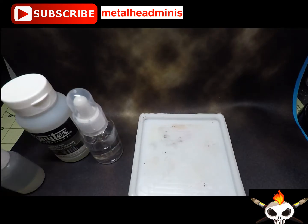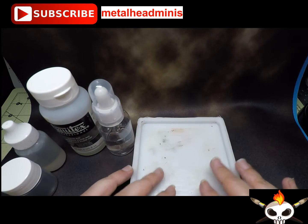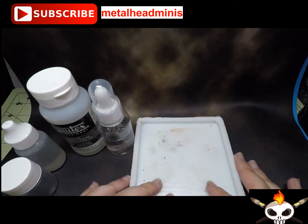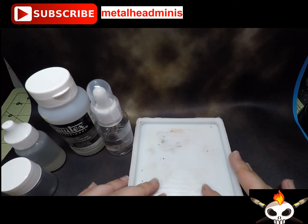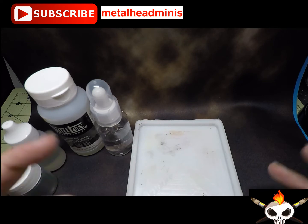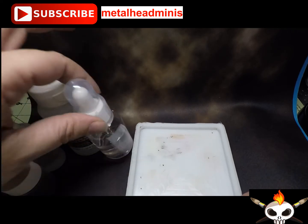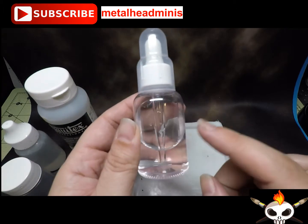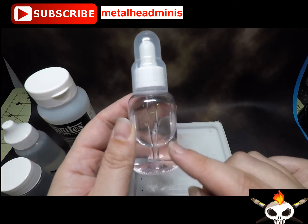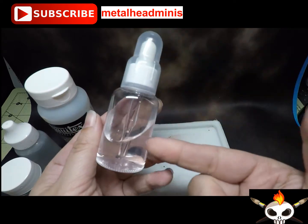Okay, so here we are. We got some supplies here. What I have here is made out of hydrophobic material, also known to some as HPB, and I just have this so that I have something underneath while I pour the paint into the dropper bottle, just so that you can see better what I'm doing. So, to start, here's what I have in here. You can get a set of these bottles at Hobby Lobby. It's only a couple of bucks, and it has a dropper bottle so you can do a proper drop.